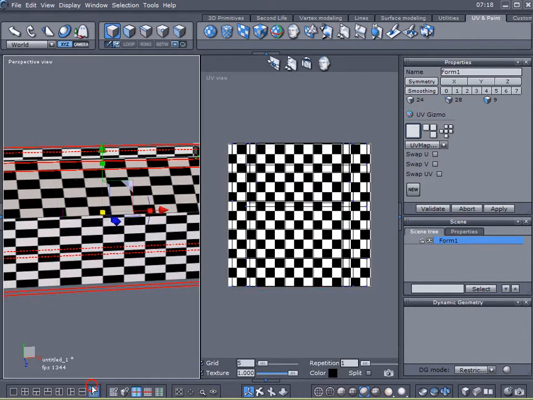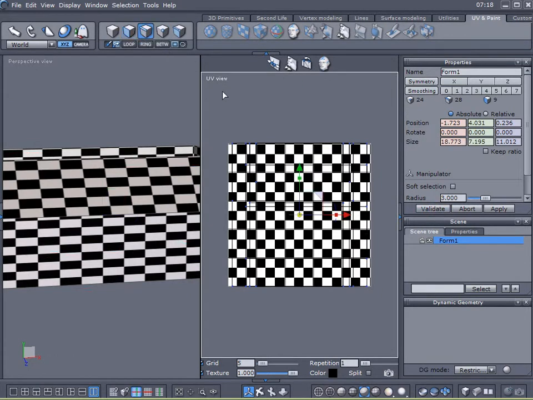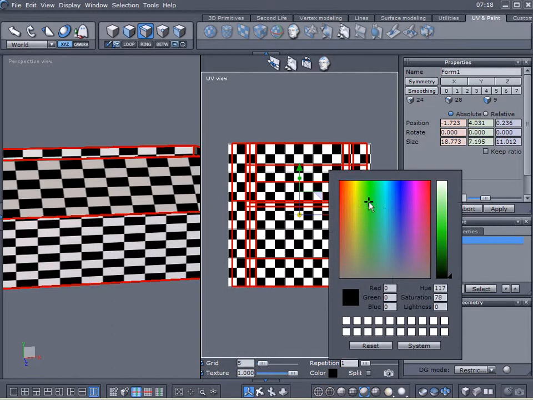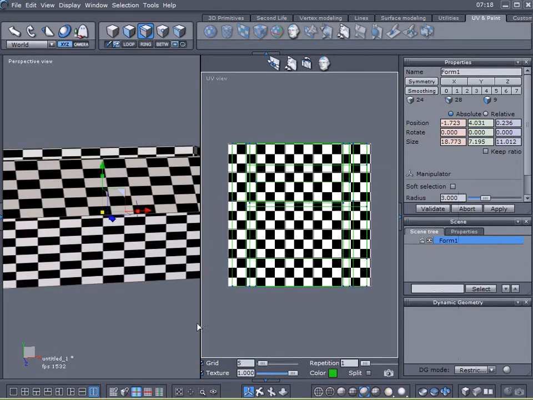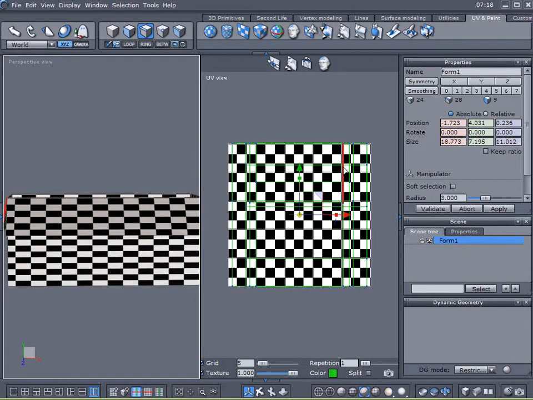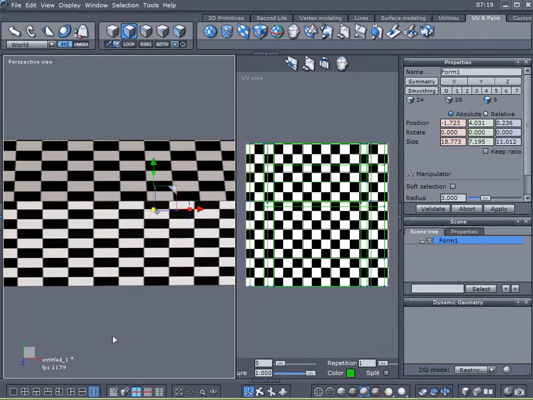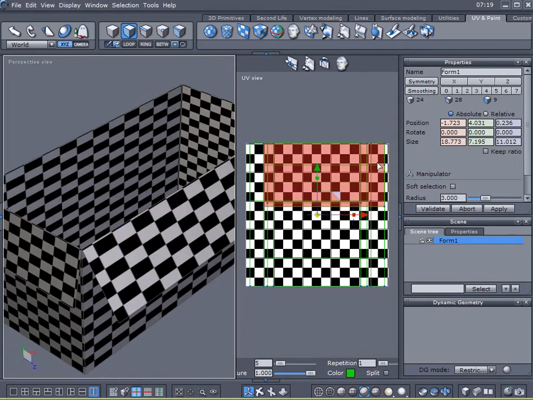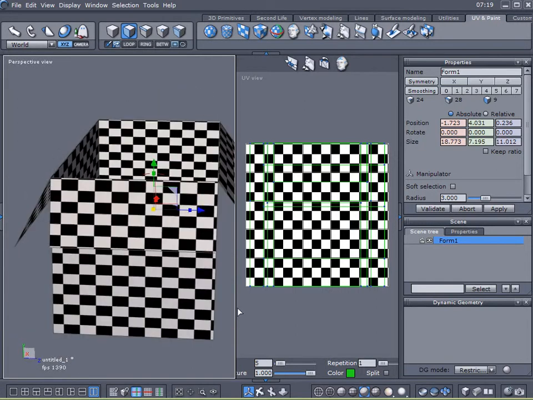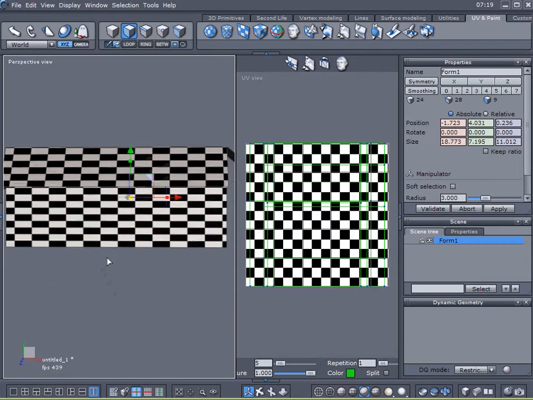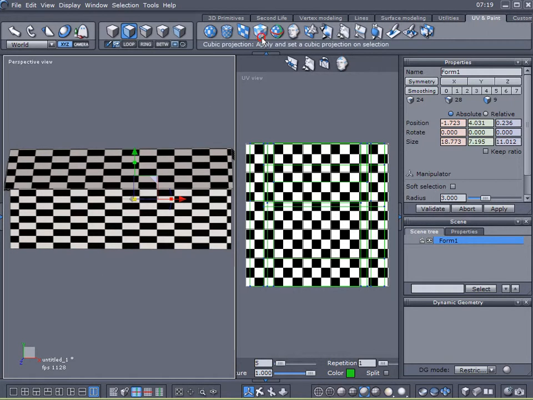I'm going to switch to a split screen view here, and I will show you a little bit more. Let me change the colors of my UV map. I'll change it to a bright green. That should stand out. Okay. Over here in the UV view, the material, the texture checker, is a perfect checkerboard pattern, but the way it's projected here on my box, it's stretched. Well, that is the purpose of this pattern that View offers, so that you can see the scale and the arrangement of your UV map.